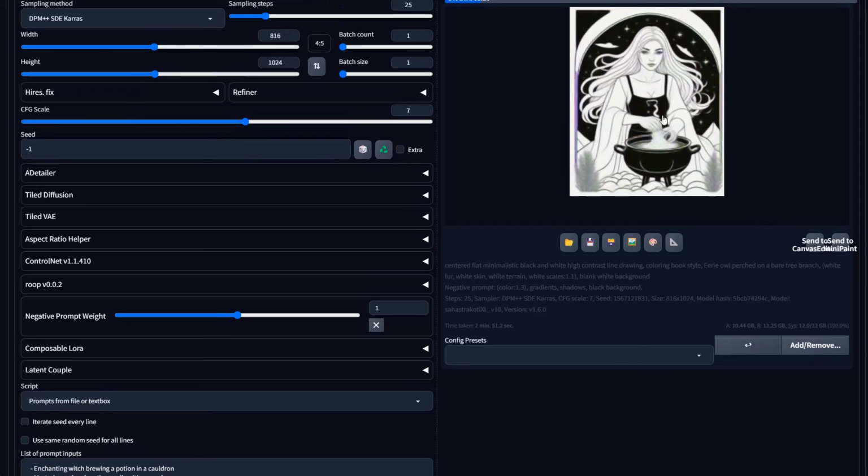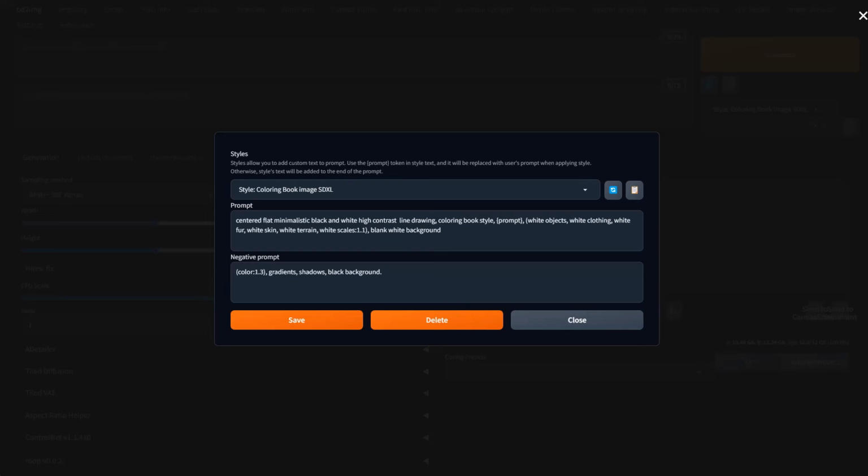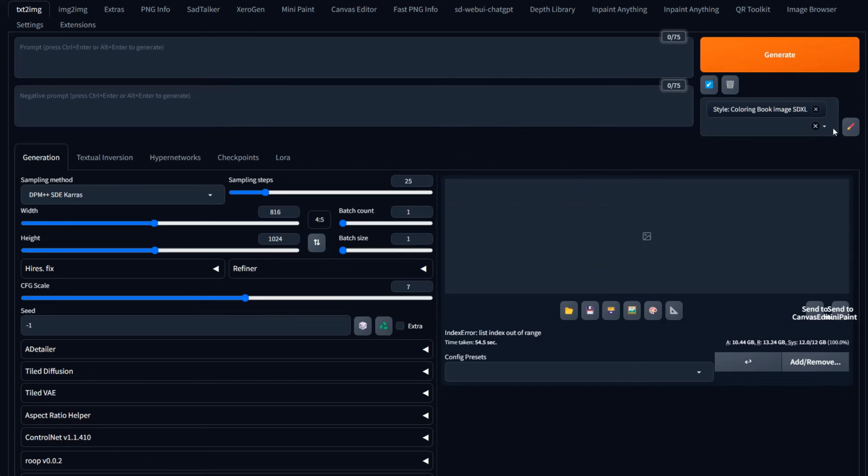Not bad. Too much filling in, like the white clothes only applied to that. I wonder if in the prompt you could specify all objects as white. Let's interrupt that for a second here. What I did is I added in white objects, white clothing, to see if it can more fully encompass what I want to be white and just have a black outline. I'm going to try that and see what it does here.